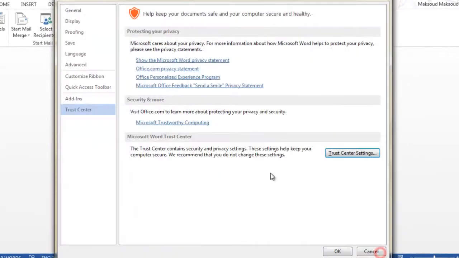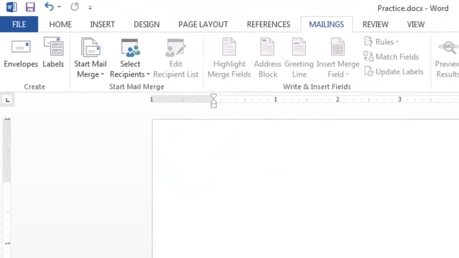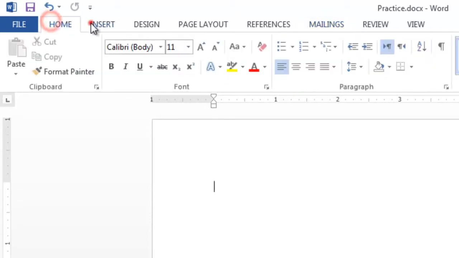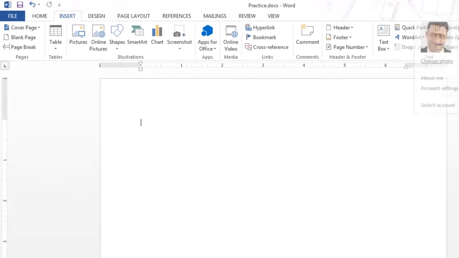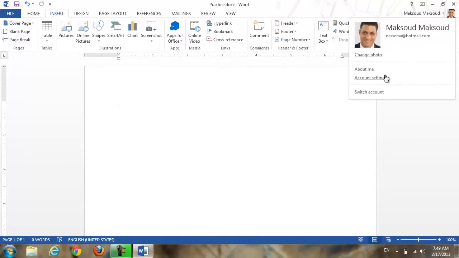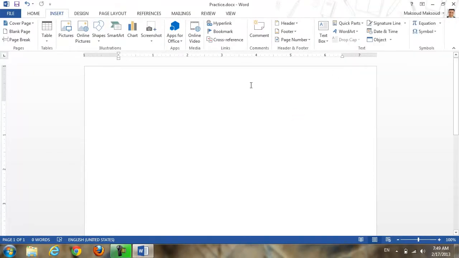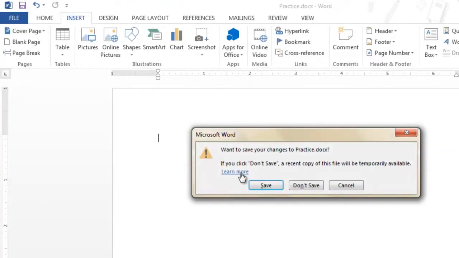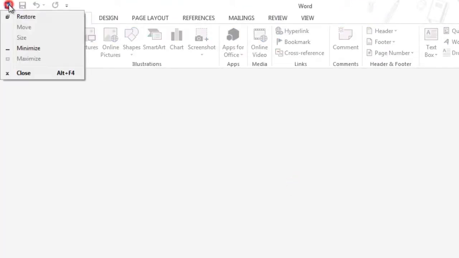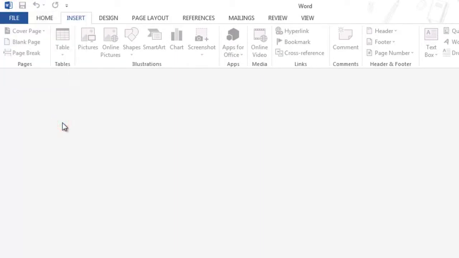And let's go back. So now, are we good with the Backstage view? Any questions, anyone? So we are good. I assume we don't have any questions, and we covered our tabs. We know the title bar, we know the Quick Access Toolbar, we know the ribbon, we know how to switch accounts and how to access the account settings, how to change the photo if you would like to change your photo, what happens when you go to Backstage view and click Close, and what happens when you click on these documents here and then click on Exit or Close. So now you are getting there.